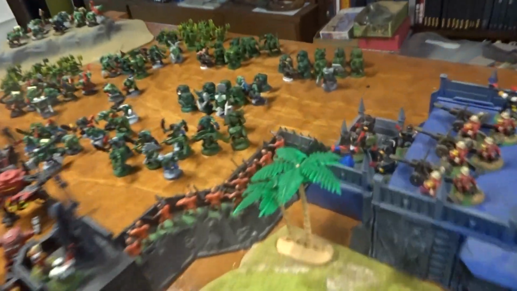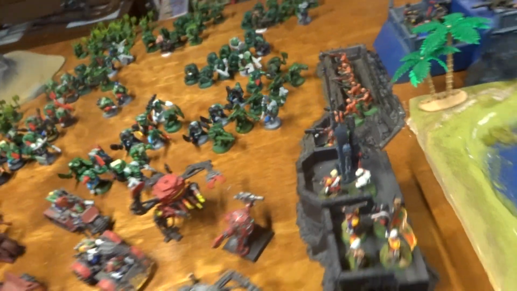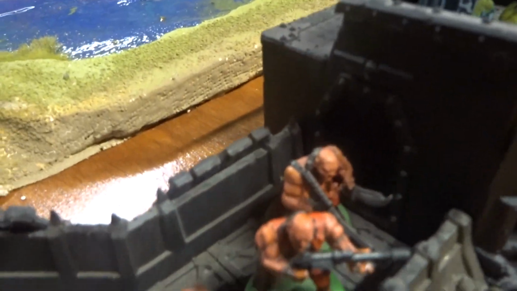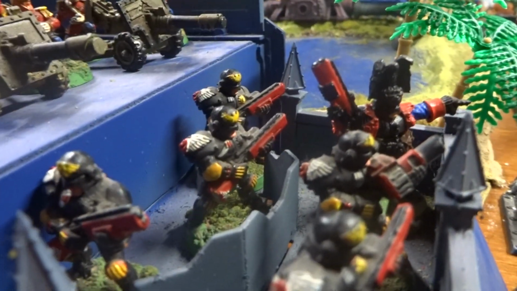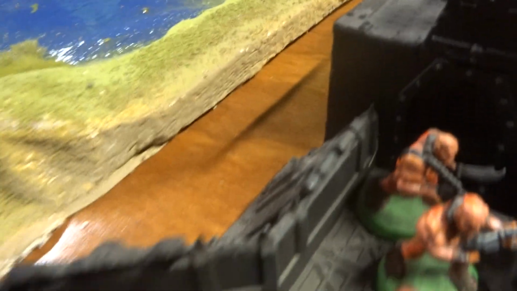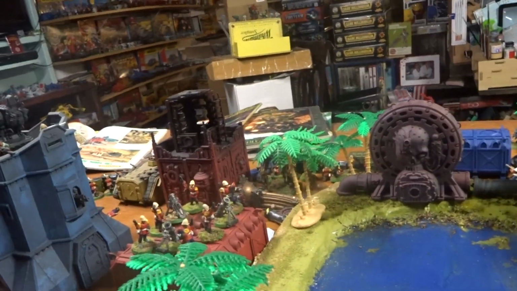Now, the menial labor is these troops right here, which are the penal colonies. They are old 2nd edition penal troops with the bomb collars on them. And they are watched over by the Arbites. We have a marshal, we have a judge, and we have a proctor. That's their Chimera. So they watch over the workers that work in the factory here, getting the water out of this oasis.